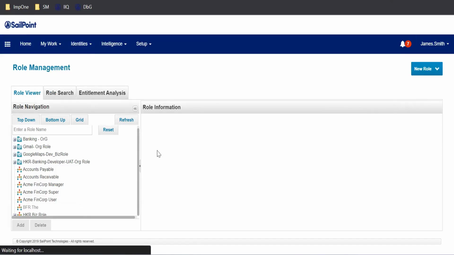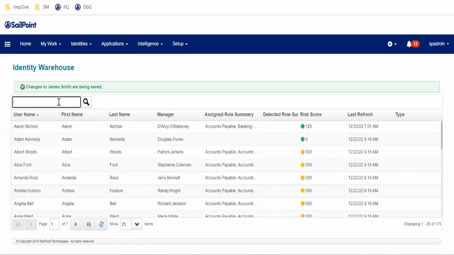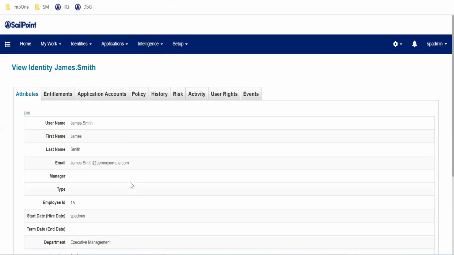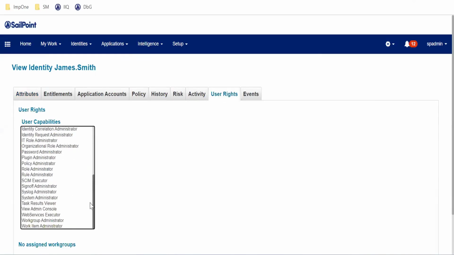Now let me log out. I'll try to provide some other access. Open this identity. Go to User Rights. You want me to check for other access, like Policy Administrator or any other, based on the capability. Only then you will be getting access.